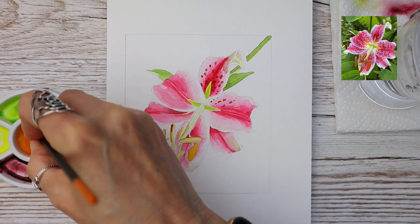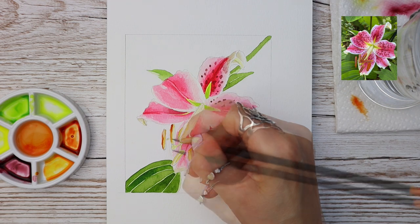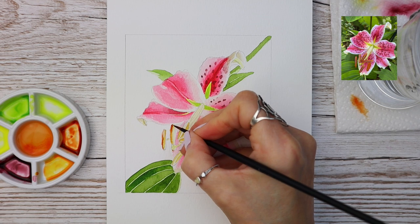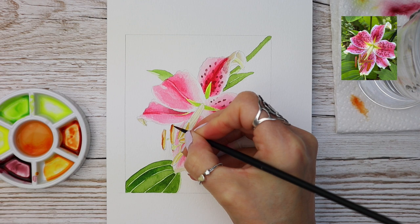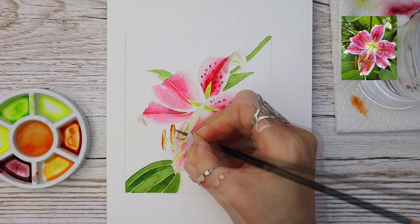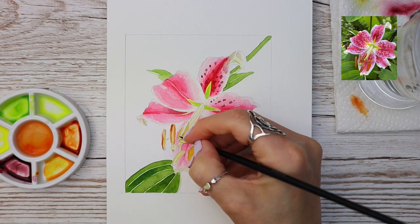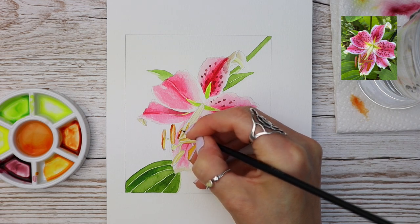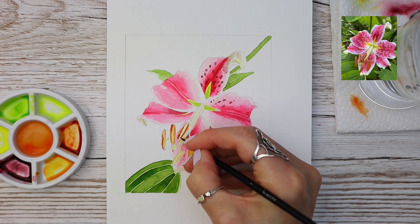This time, I'm not adding it everywhere, just to sort of certain elements of it and blending it through. You can see that gives us a kind of lovely graduated wash, even for our smaller, tiny areas that you can see me doing here. It just makes it look a little bit more realistic than having that solid colour. Just by using the tip of my brush, I can have full control of the paint, and this wiggly motion that I'm doing just gives it a little bit of realism.